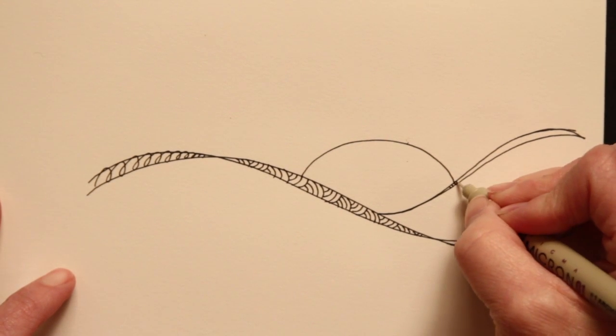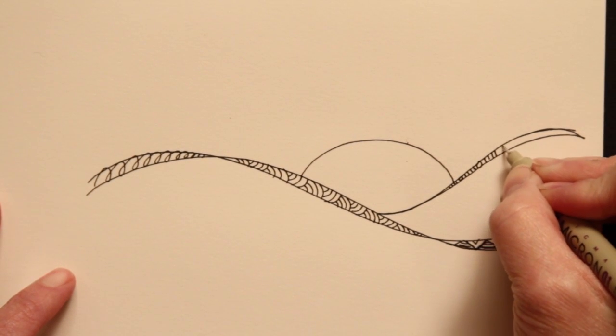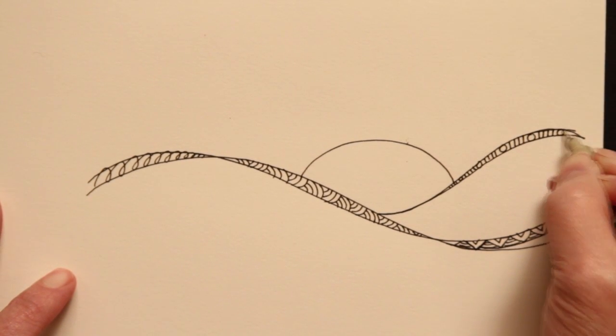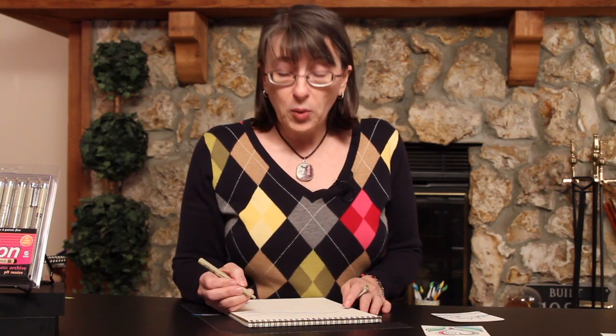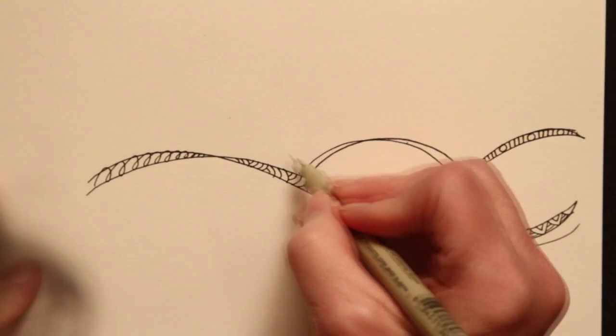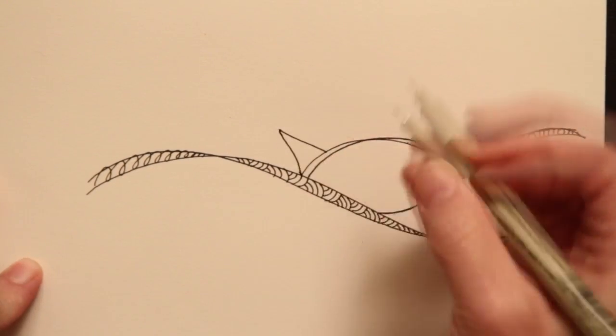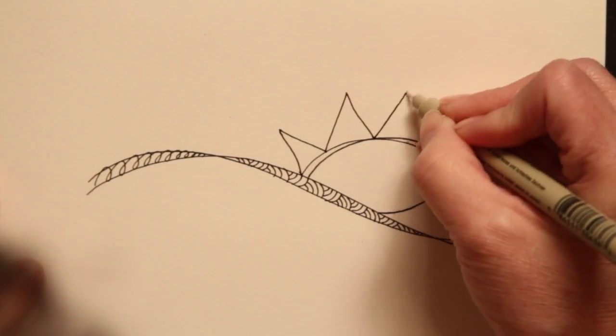And for this last pattern, I think I'll do my standard four lines and a circle. The first thing that I want to do with the sun is to double stroke it so I have spaces for pattern. And the next thing that I want to do is add triangles for the rays.